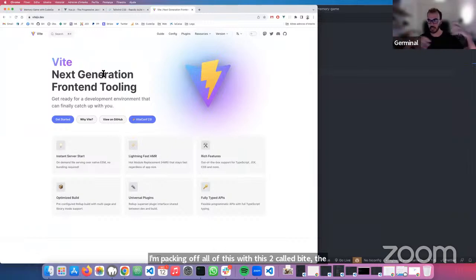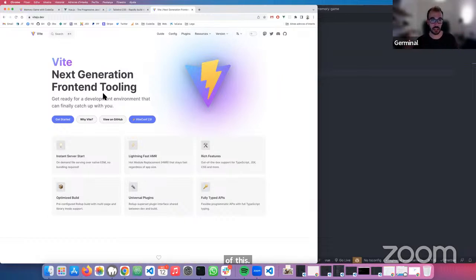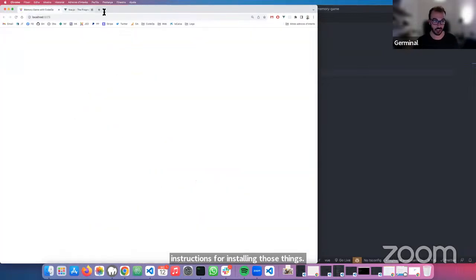It installs Tailwind, connects everything, and builds up the project super fast. Great developer experience. That's just so you know what I'm using. All the instructions for installing those things are in the getting started sections. I did all of this already, so I can just get started.